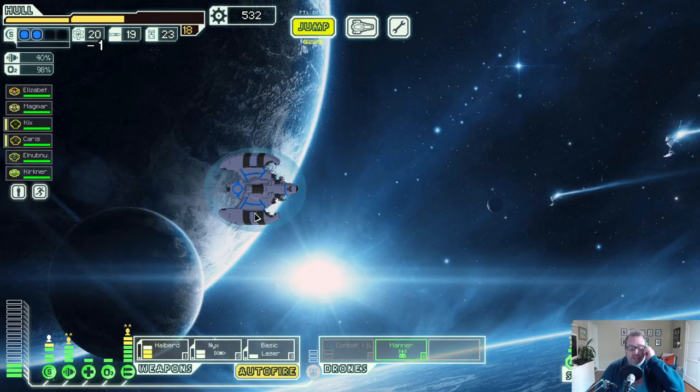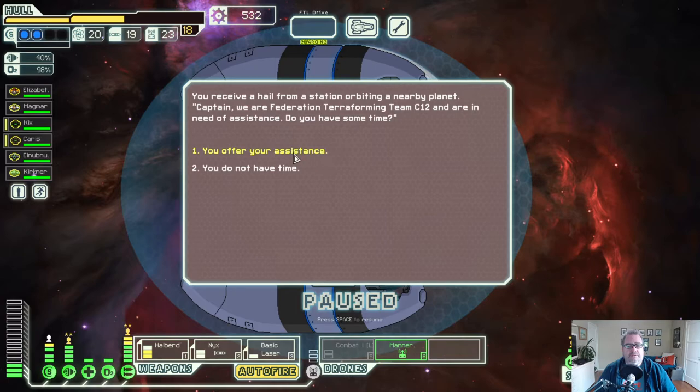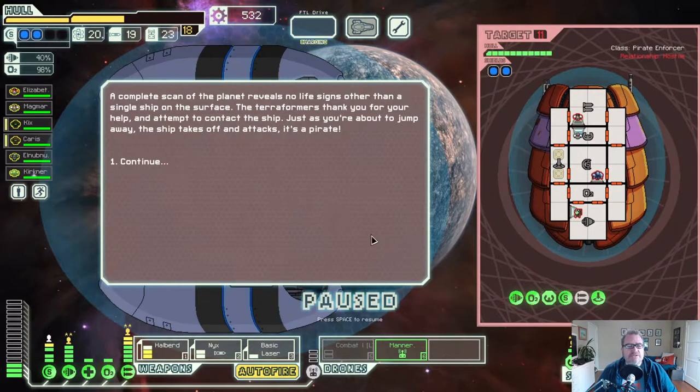I need a better weapon. Come on, where's the store? Need of assistance. Yeah, we can give them some assistance. Thank you. We need to scan the planet for life before we can begin terraforming, but our sensors can't get the necessary power to scan through the atmosphere. We've got a schedule to keep. Any chance to get out? So we could send your crewmen to overcharge their systems, or we can use our long-range scanners. Let's use the scanners.